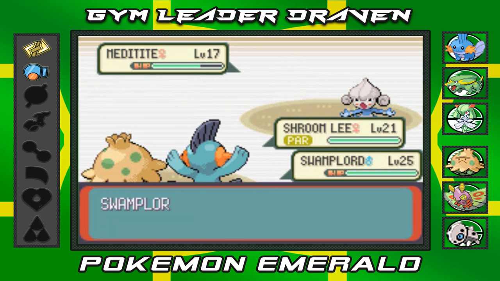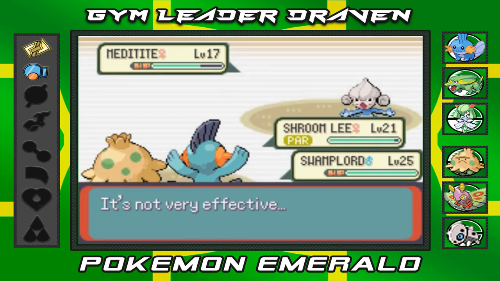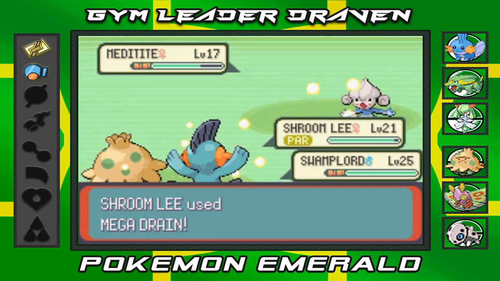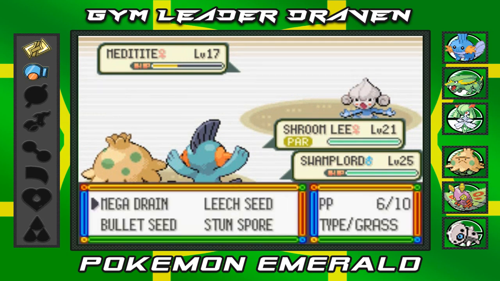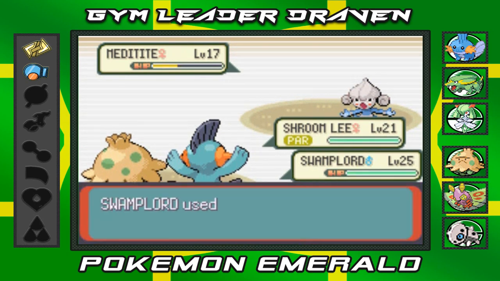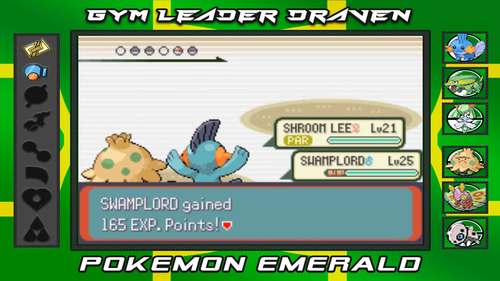That's right. So it's a two-on-one thing now. Now we're gonna destroy you, and holy crap, did not know that you knew Thunder Punch. Not very effective, though. I don't care if you're faster than me. I'm still gonna beat you. Alrighty. Mega Drain, and then Water Gun on you. You can't affect me with any of your Thunder attacks. And here we go.